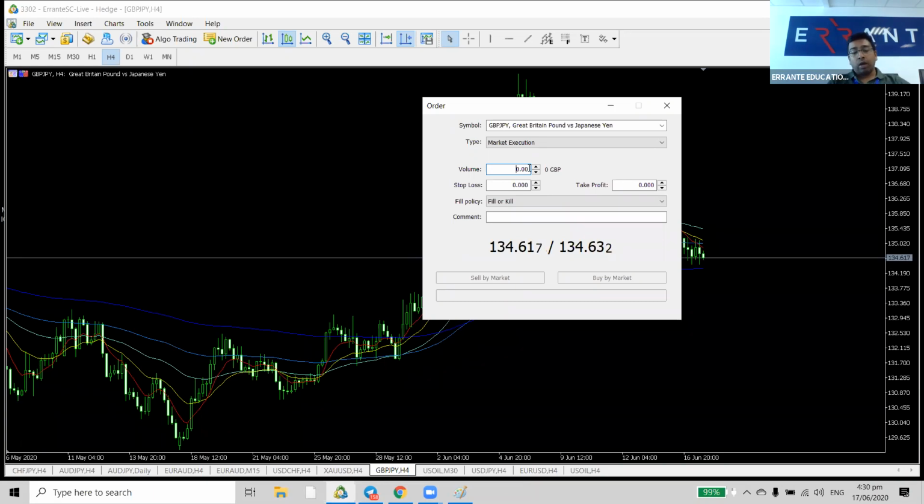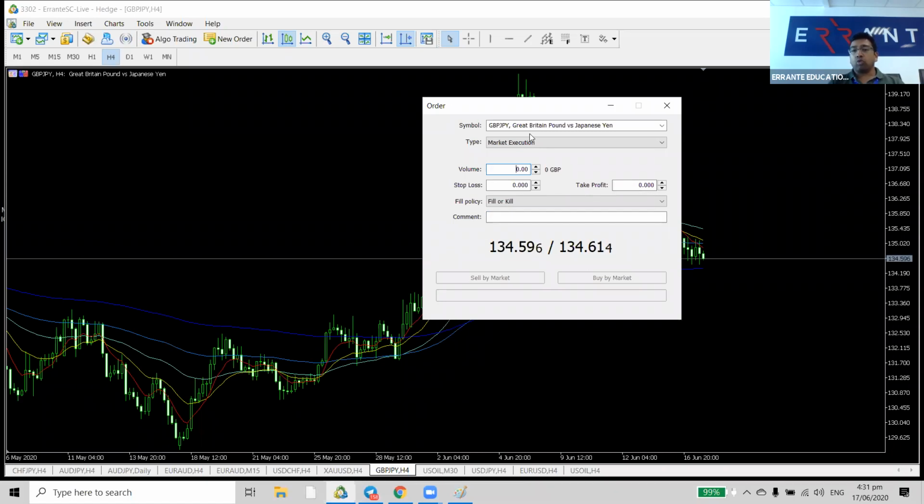So as of now, you want to go into the minimum lot trade size first, to make yourself familiar with Errante's trading platform and trading conditions as well, execution. Hence the reason it is important for me to guide you on the market analysis part, so that you tend to pick better or lower risk, higher probability pairs to trade for the day. Okay, so is that okay so far?